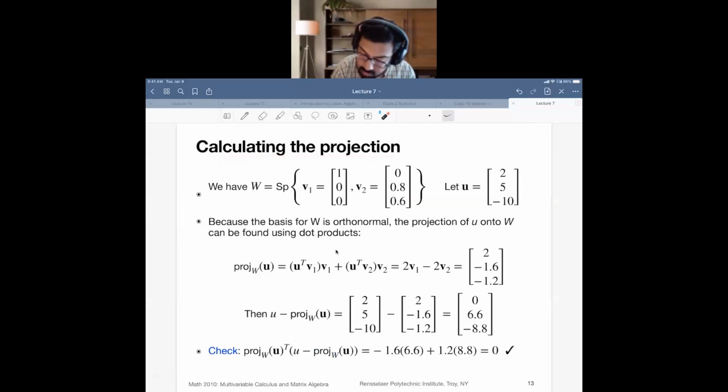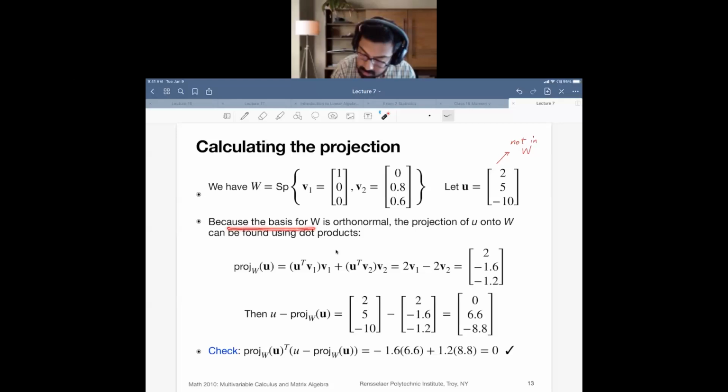That's what we are doing here. How do you calculate the projection? So suppose we have a W, that's your span. What is the span? W is a subspace. What is the subspace? It is the span of the two vectors V1 and V2. So any linear combination of V1 and V2 will give me some vector that belongs to the subspace W. You have your U, which is not in the subspace W, which is written over here. Because if this was in W, then you could take the linear combination of V1 and V2 and be able to get those values anyway, right? We don't need to project. This is for when the vector is not in that subspace.